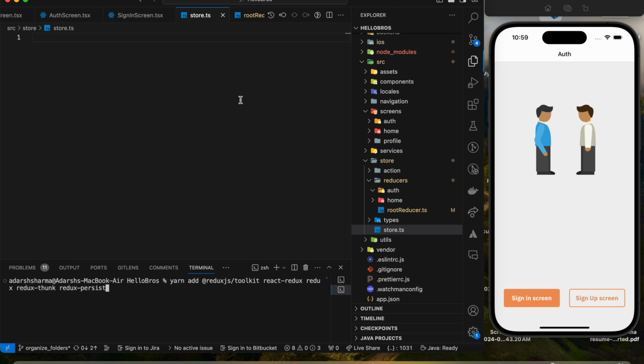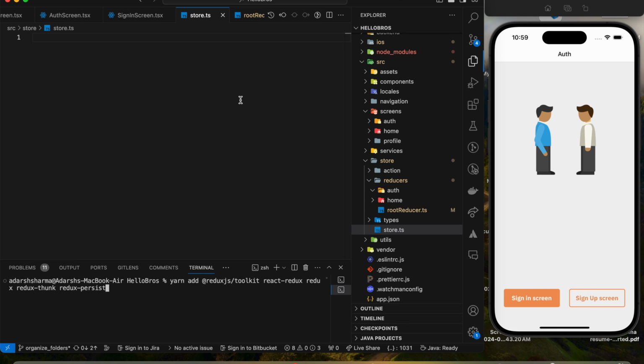And for Redux persist, we are going to use async storage. This is for the web. The storage uses the local storage for web. For application, we need to use the async storage. Okay, so let's copy the syntax from here. So for storage, we would be using async storage. We will import persist reducer. Okay, then it also needs a root reducer.